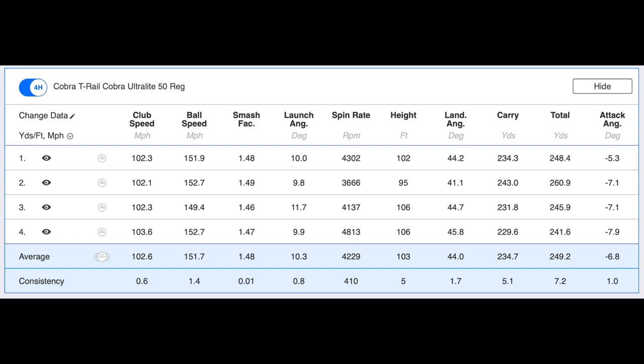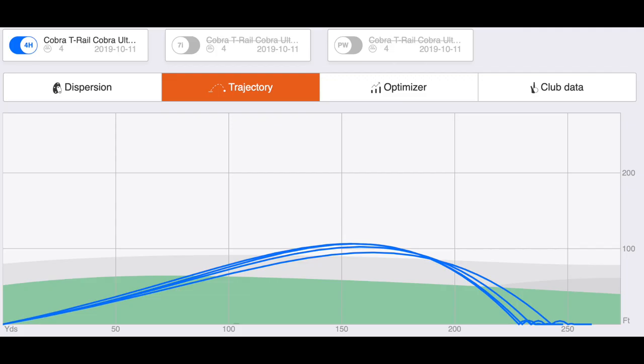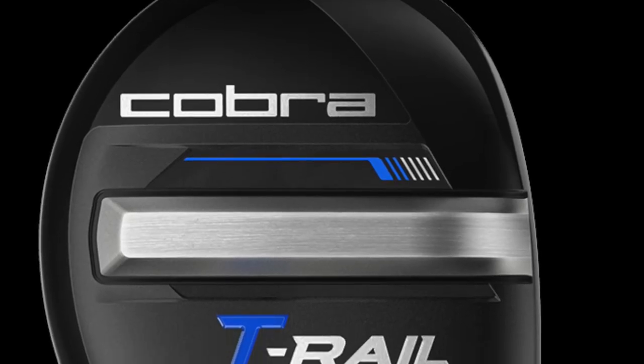Everything was between 3,600 and 4,800 RPM, so it wasn't a crazy erratic difference in spin. Even the ones that we grayed out were still within that area too. So it was actually pretty consistent. You did hit the hybrid just a little bit lower than you were hitting your iron. It was still 100 plus feet in the air, so it's still going to have plenty of stopping power. And the fact that it was spinning at 4,200 is also going to add to that stopping power on the greens. That's going to be very helpful to hit a second shot into a par 5 or a very, very long par 3.